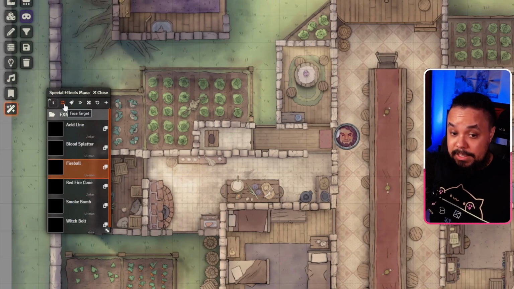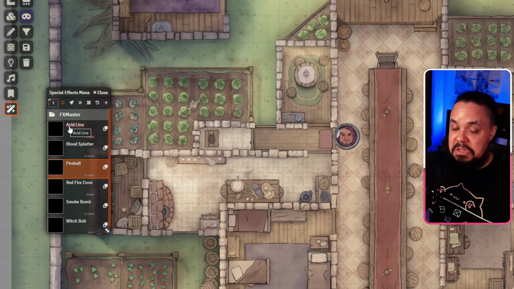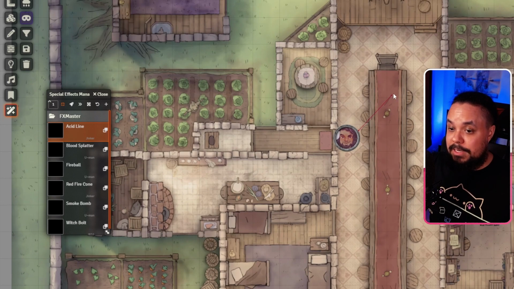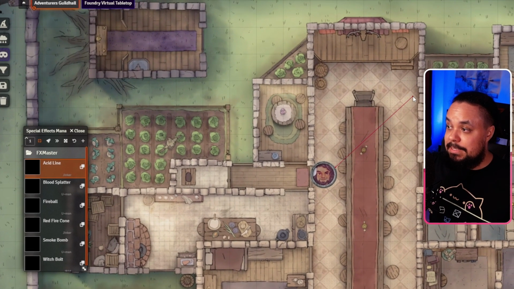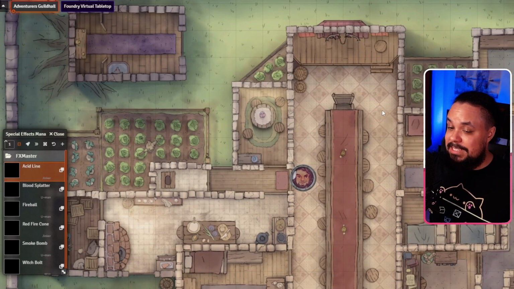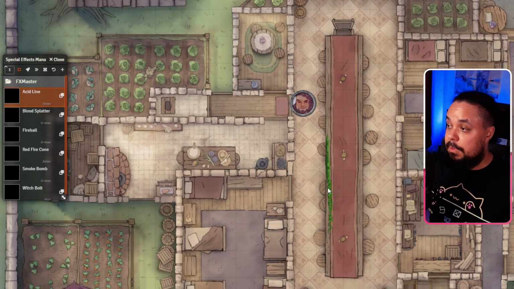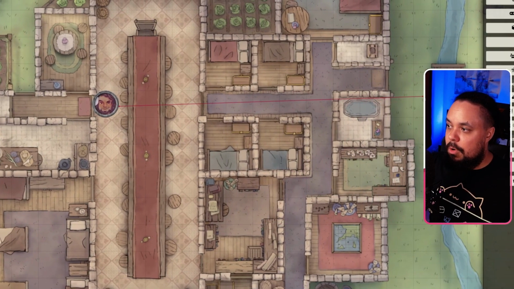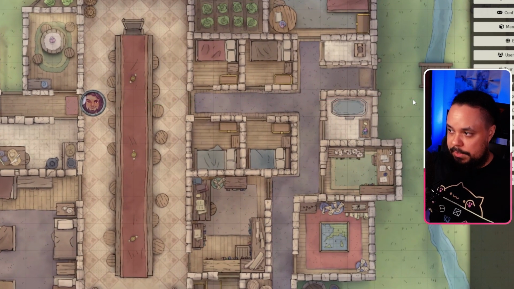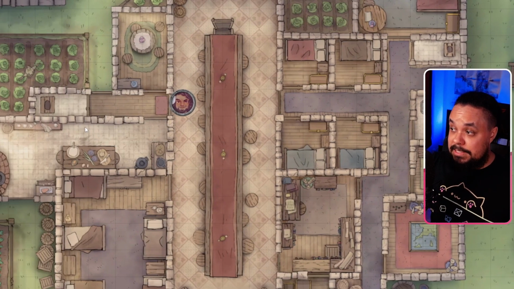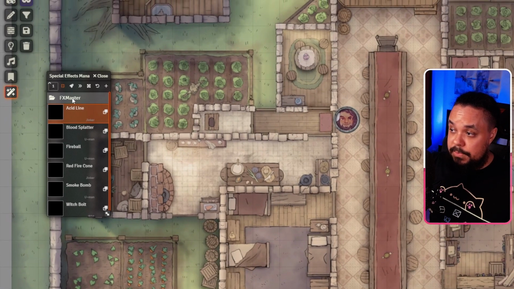It's called Face Target. So what you can do if you have for example, this acid line spell and you want it to be facing a specific direction, let's say diagonal upright. So I can drag upright and then release, and boom, you can see the effect goes in the direction of my mouse pull, starting from where the mouse pull started. But of course, you might notice that if I would want it to go all the way over here, it's not going to. The effect has a certain length to it, so it's going to stay there. Now, there are ways, or options rather, here to get around that.